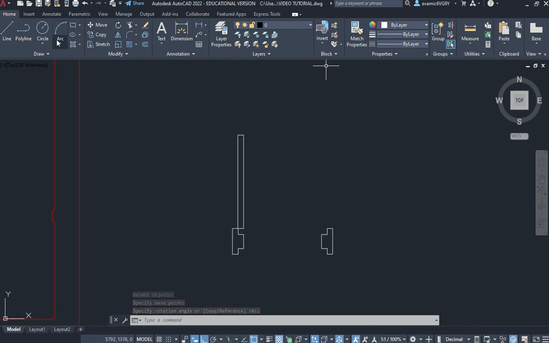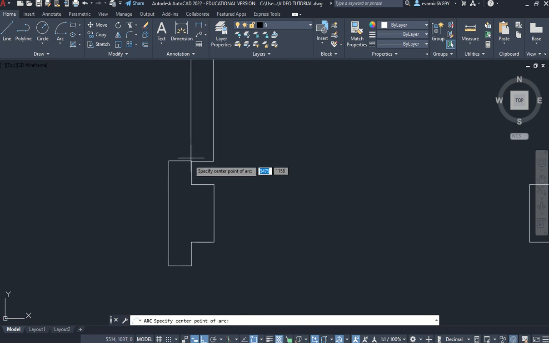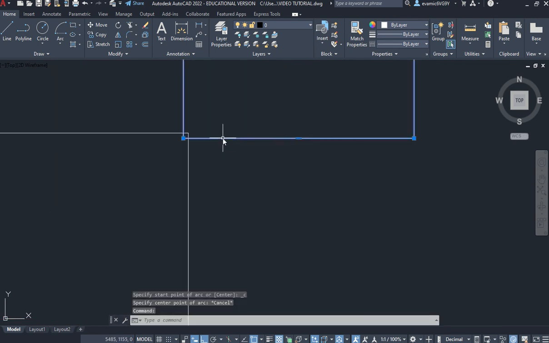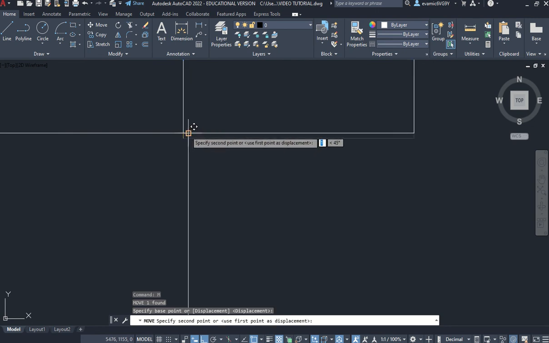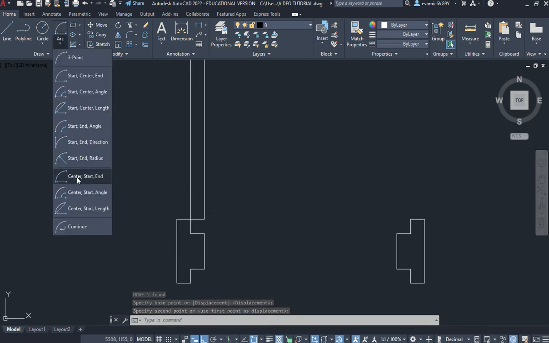Then what I'm going to do, there's two ways to do this. You can cheat and use a circle or an arc. We're just going to go arc, center, start, end. Clicking that, we're going to start our arc. You'll see that I'm off kilter there, so I'm going to click on this, type move, and then just move it into position there. Right, I'm then going to do that center, start, end.